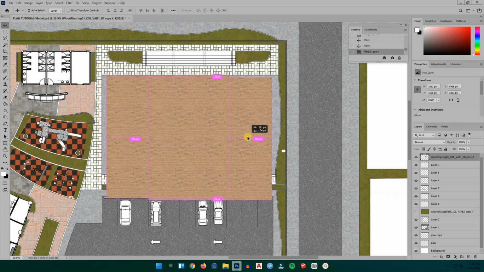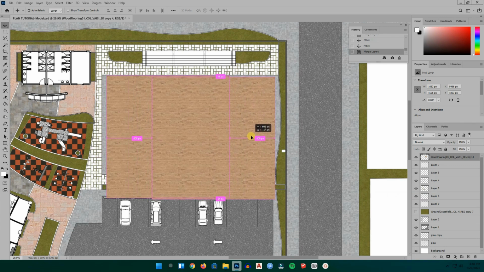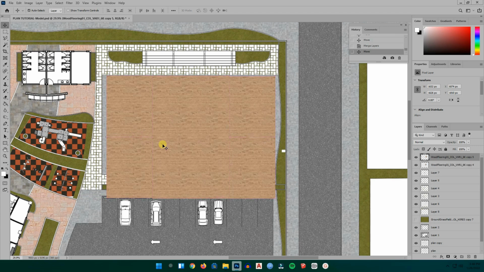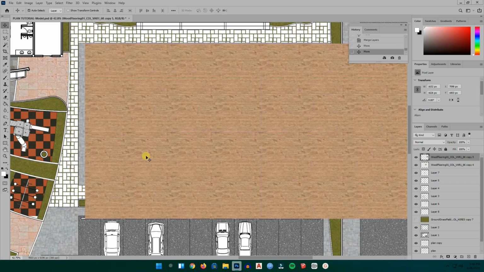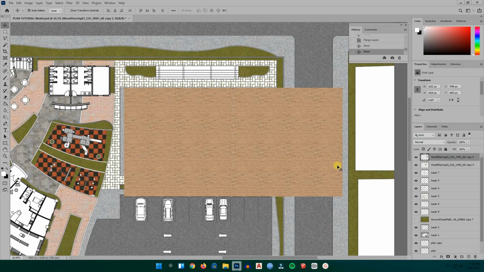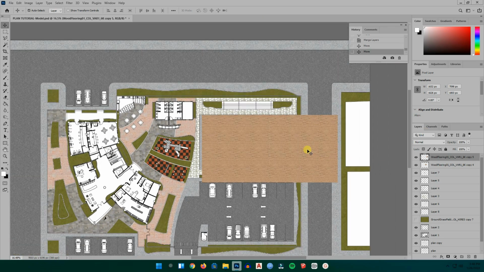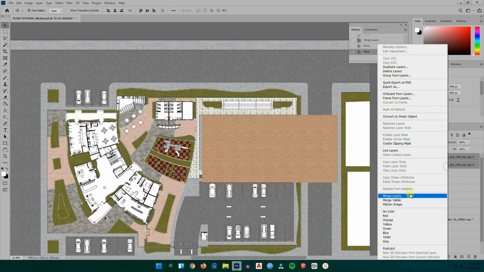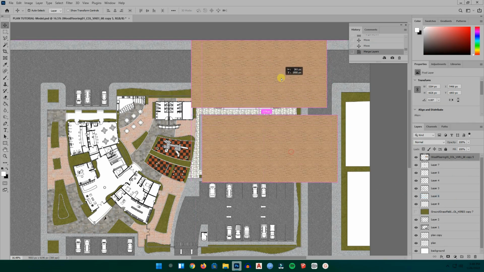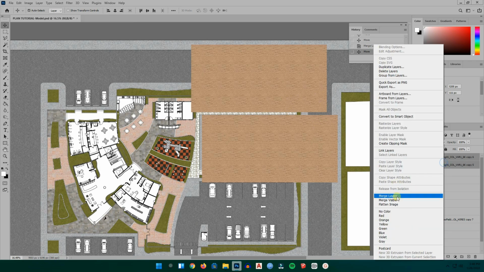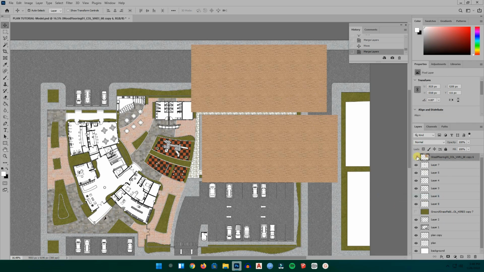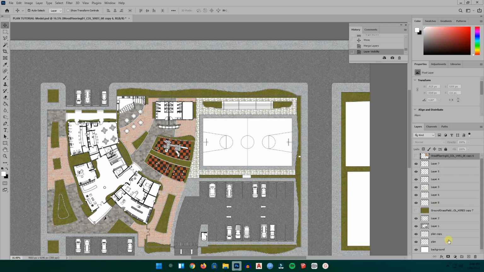And again the same thing. So I'm choosing the wood texture for the seating area. So I will merge the texture and hide it.